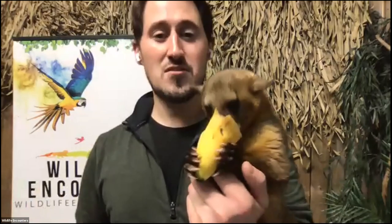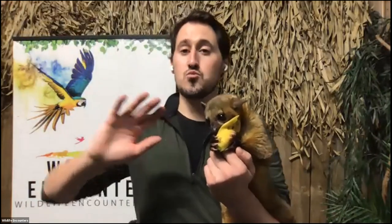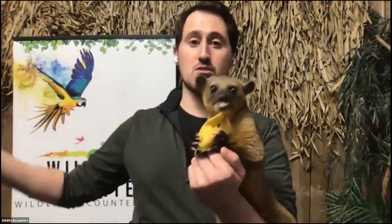Now, we said he's nocturnal. If you take a look at his eyes, he has those dark eyes. Oliver here, he wakes up during the day. He hears us. He knows something's going on. So he wakes up and checks us out because he knows he's probably going to get a treat or something along those lines. But at nighttime, really, really active. During the day, he's more calm, he's more relaxed, he wants his food, and after this, he'll be up, you know, 15 minutes, and he'll go take another nap. But at night, very, very active, extremely athletic animal.